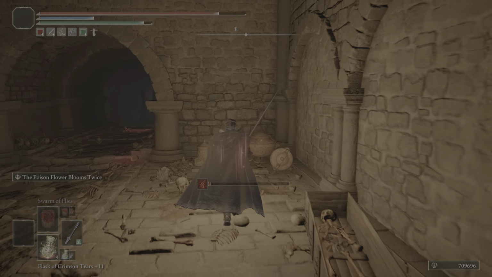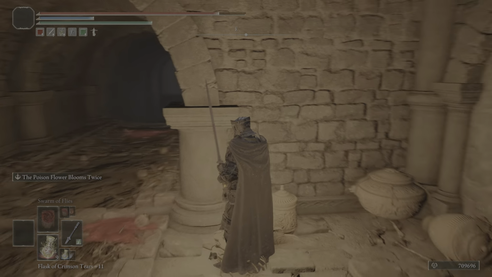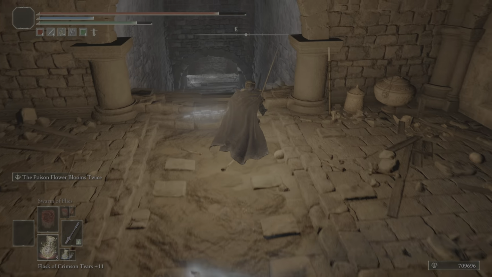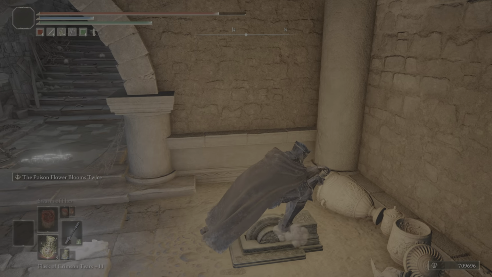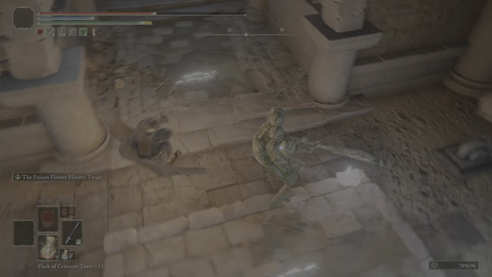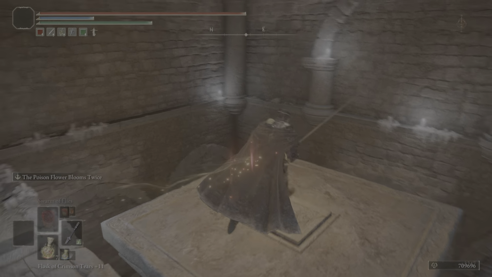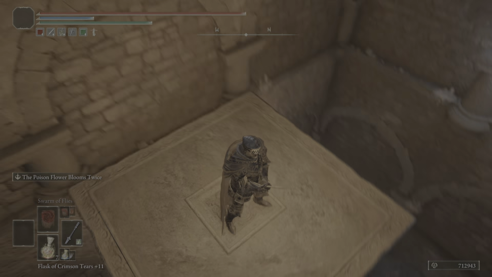Careful of this guy, using this doorway. You can kill him if you want, or you can just run underneath him. Hopefully he doesn't cast the one from the floor, because that's the worst spell. I haven't found the dodge timings yet on that. But yeah, you can run past that guy. The mages, it's not that bad.